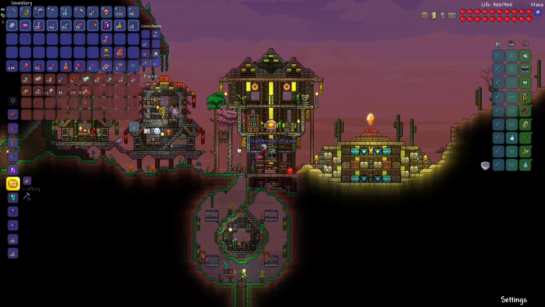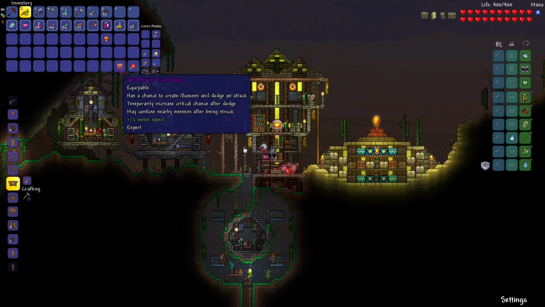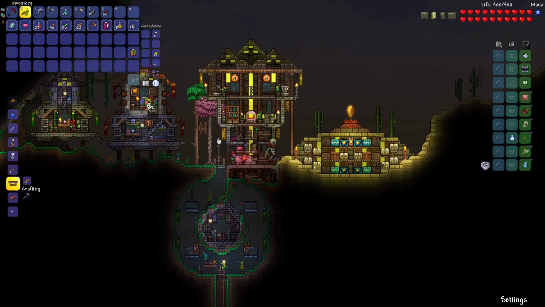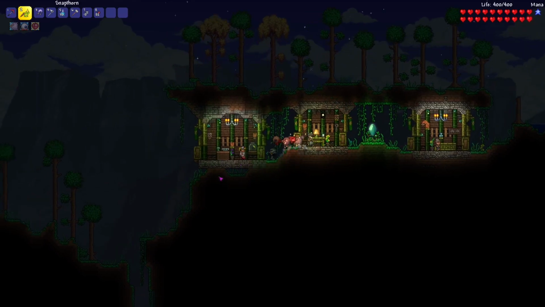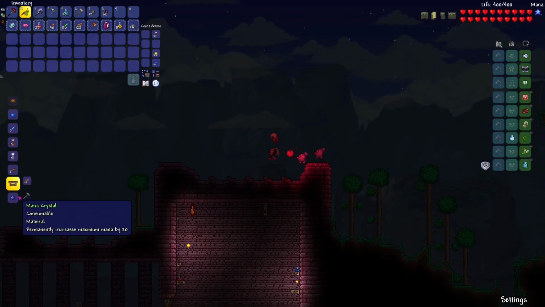Okay, here's our Deathbringer pickaxe. Now, our Brain of Cthulhu treasure bag, we got a Brain of Confusion, a wild one, so a little bit more melee speed. That's actually pretty cool, and I think I will actually swap out our Guide to Plant Fiber Cordage for this, because the dodge chance is actually pretty nice. Let's just use our nice forest pylon here, get over to the dungeon, and just plop up a quick platform and see what happens here.